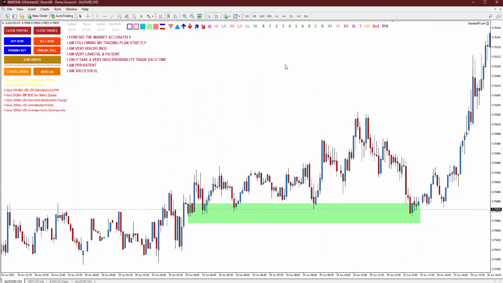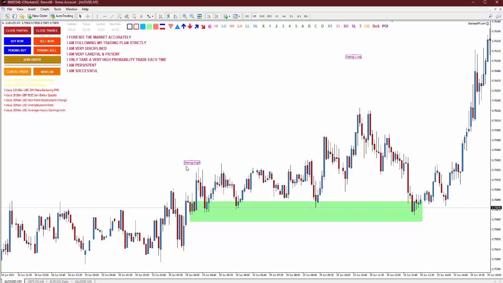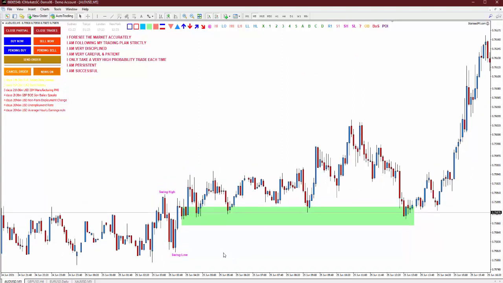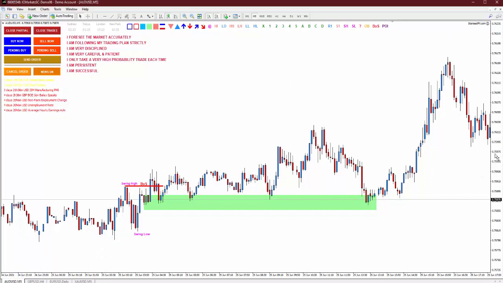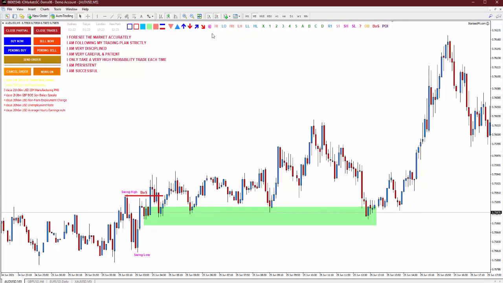Okay, so here on M5, what happened? This was my swing high, and this was my swing low. I remember it was in London time. Swing high, swing low, and this was my order block. This was the one that directly happened, it didn't hit any stop loss. And really, you will find something like this a lot. So it is not always losing, losing, losing, and then winning. So sometimes it happened like this, but in this instance, the market broke my heart because it reached 129 and then only came back to hit my stop loss at break even.